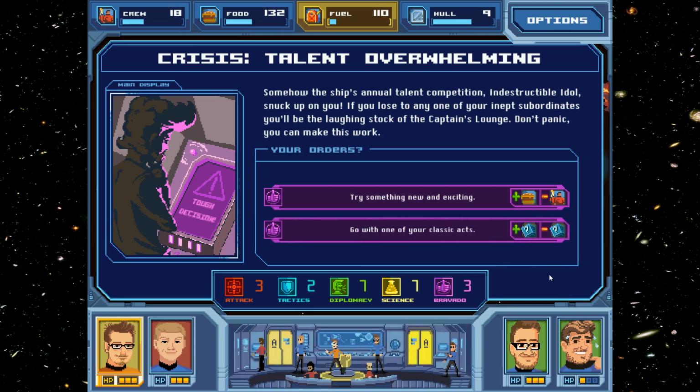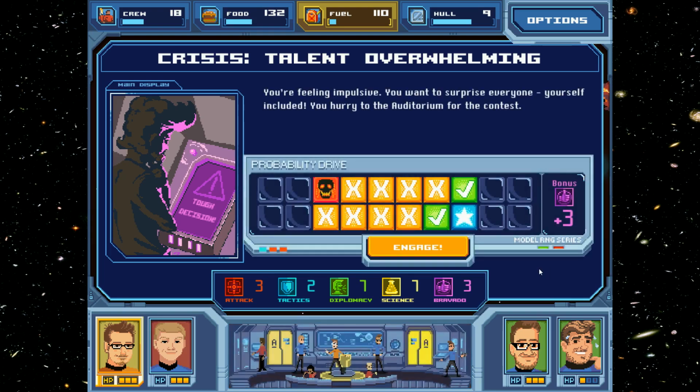Talent overwhelming. Somehow the ship's annual talent competition, Indestructible Idol, snuck up on you. If you lose to any of the inept subordinates, you'll be the laughingstock of the captain's lounge. Don't panic, you can make this work. So we can try something new and exciting, or go with one of your classic acts. Either way, it's a bravado check, so it doesn't really matter. I think if anything, we'll go with losing crew over losing something we have no control over. Because I can't afford fuel or... well, just fuel really. So yeah, that'll do.